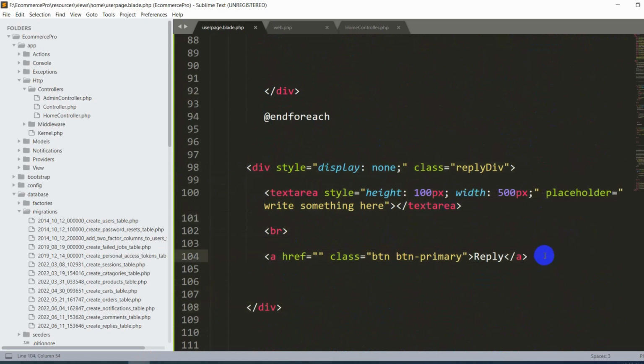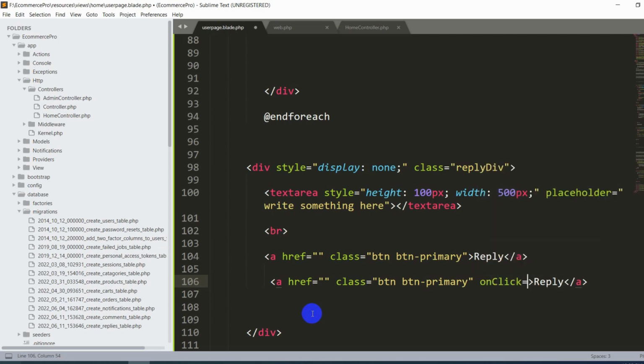After this reply, let me just copy this and paste it here, and here we are going to say onclick equal to double quotation, and here we are going to say reply_close(this).